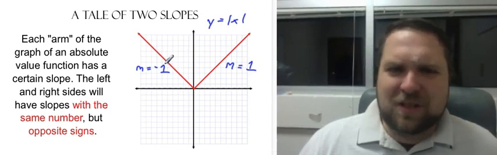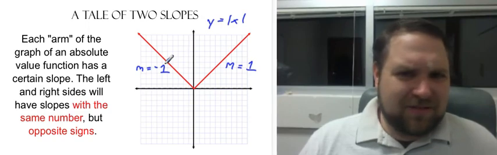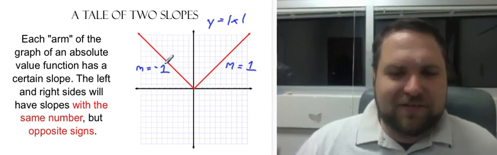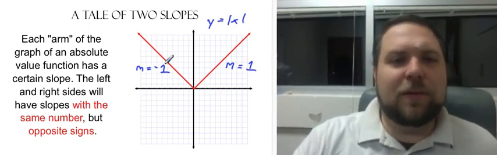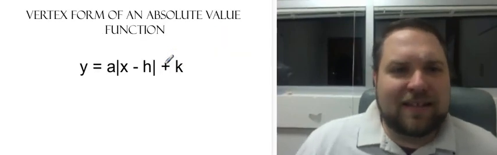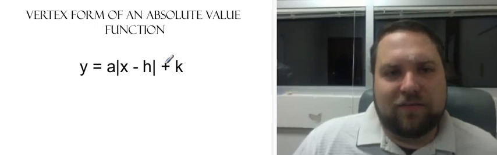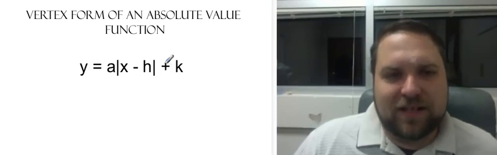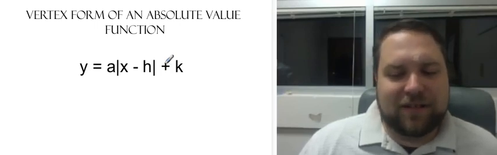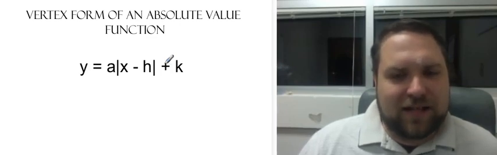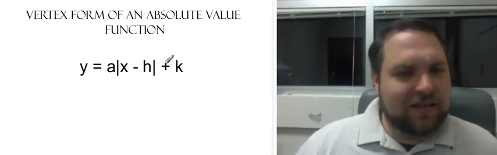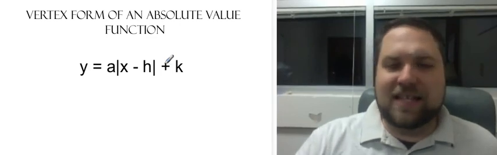It's not really slope because we have two different lines that we're talking about and it's two different values, but it gives us an impression of slope. But anyway, we can find that by just adding one thing to our vertex form of an absolute value function, and hopefully you can look at this and see what it is. Now you don't have to write anything just yet until I tell you. This is just a recap of what we learned in the last video.